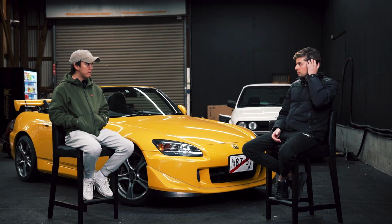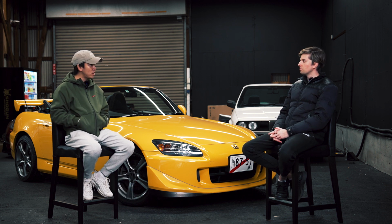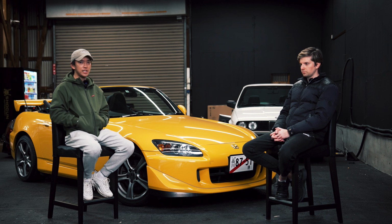Also, not to mention the used parts market is very active in Japan, because you all know about Yahoo Auction, right? You can buy, let's say, a set of Ohlins DFV for the S2K for maybe 100,000 yen. It's like $1,000. And then exhaust, headers, everything is cheap for the S2000. But if you're talking about owning a Porsche or even the Giulia or the Corvette in Japan, if you're a petrolhead and want to modify your car, it's way too expensive to do that in Japan.